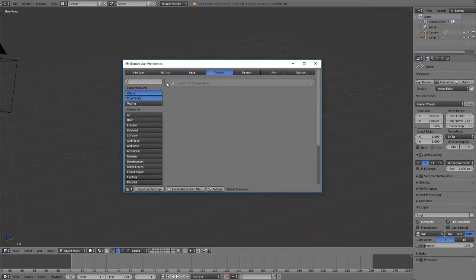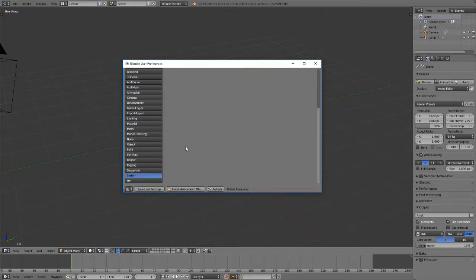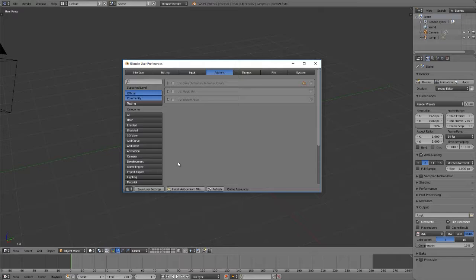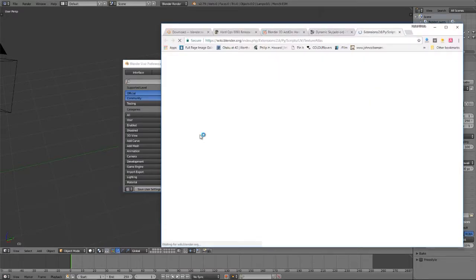The sequencer. I've never even used the sequencer. I have no idea what Kino Raw is. I could look into that sometime. And for the system, this looks like some pretty intriguing stuff. I like developer stuff. I read through a couple of those, but I never used them. Texture Atlas is something a lot of people use. You can click the documentation and see what it's all about, if it's right for you.